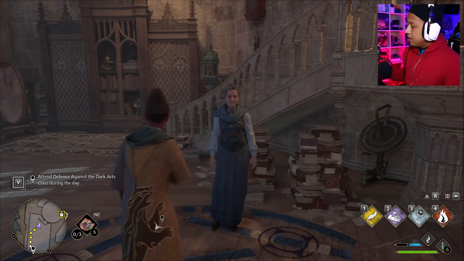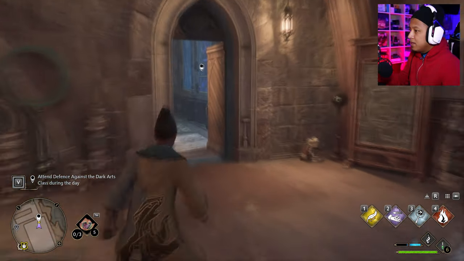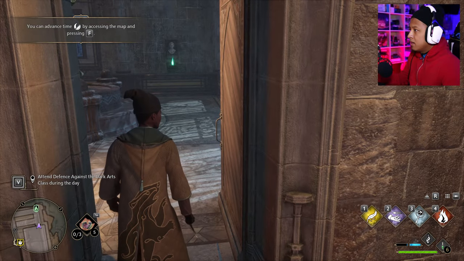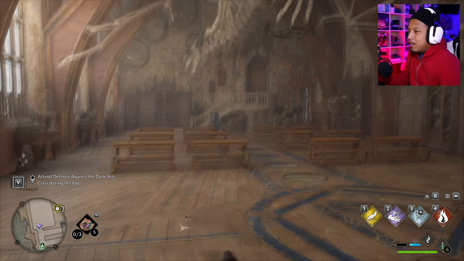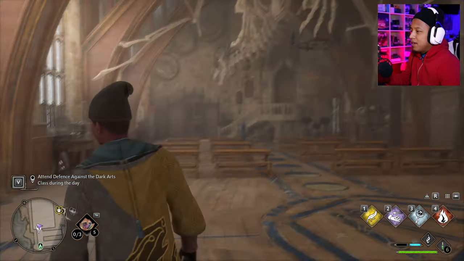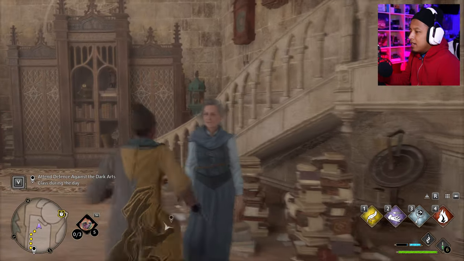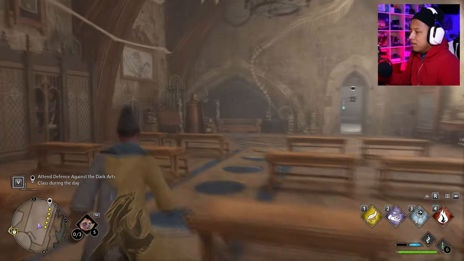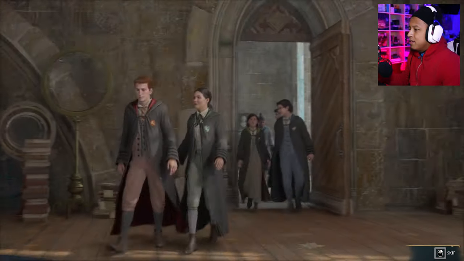Okay, attend Defense Against the Dark Arts class during the day. Oh, this is the right class. Why am I supposed to wait right here? I thought I passed forward during the day. Did I mess up or something? Ahead in advance of day to night, night to day. Okay, well, I guess I'm assuming it's night. So now it's going to be day now? I swore it was nighttime already, but all right, whatever. I messed up. At least I had a conversation with her. All right, Professor. Oh, wait, I got to go do the mission at the door. How am I supposed to do this? There you go.